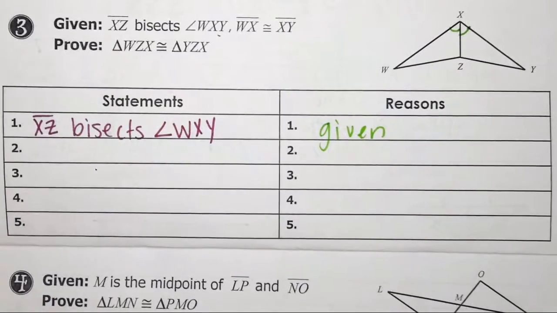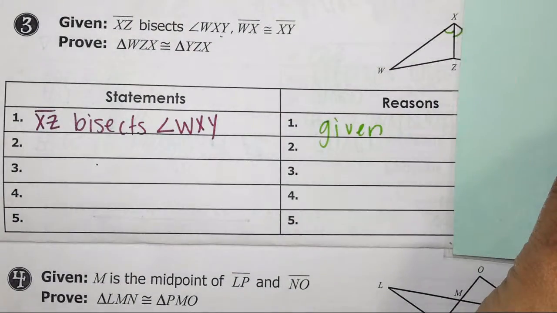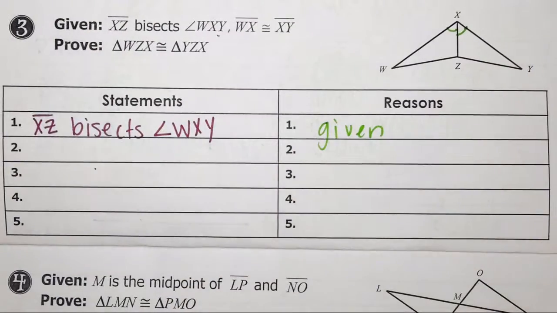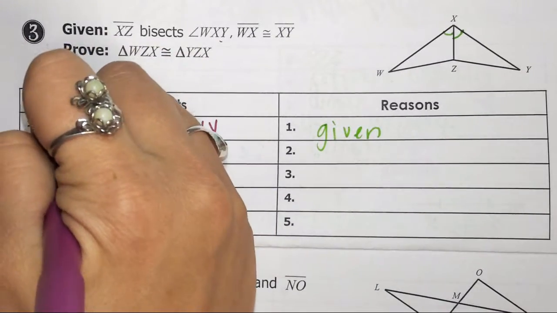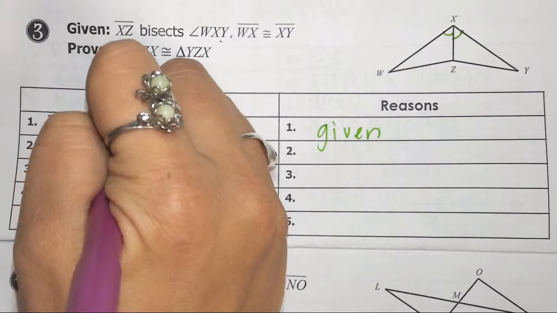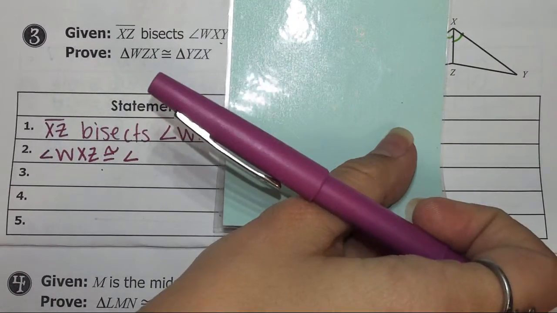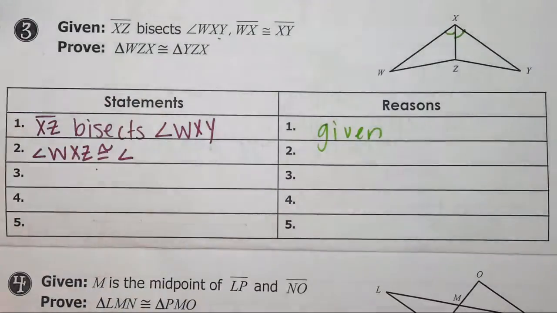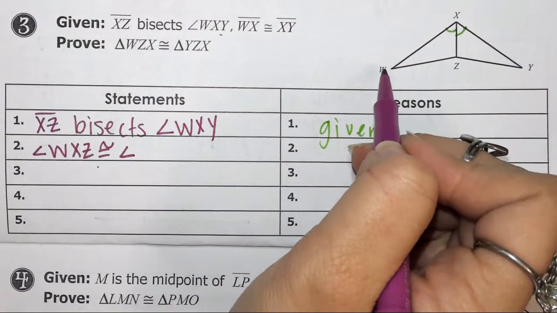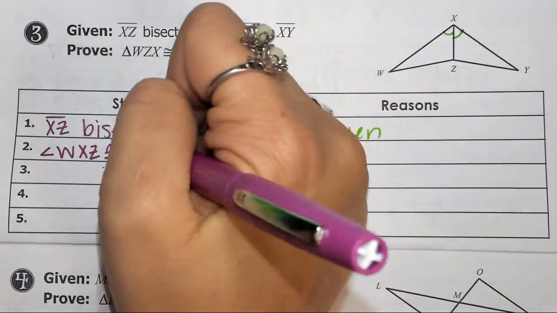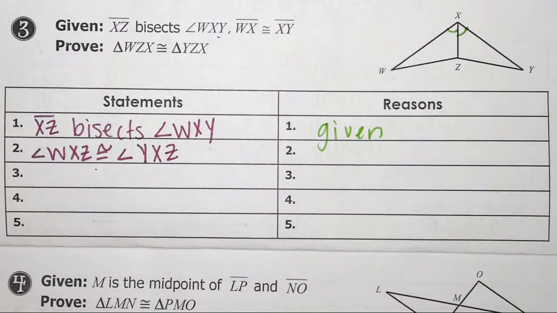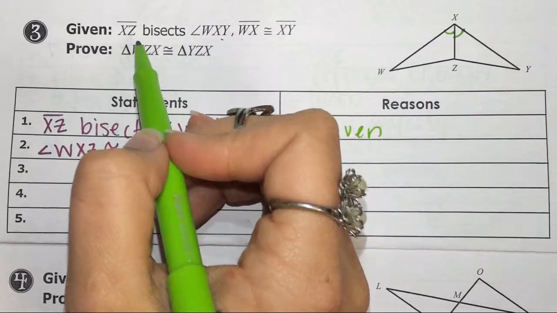Let's cover up this side. Name that first angle. Name that rainbow for me. WXZ. Good. So we're going to say that angle WXZ is congruent to angle. Name the other side. YXZ. Now, why would we not do ZXY? If we start from the outside over here, we have to start from the outside over here. So it's congruent to YXZ. And what reason is that? Congruent angles. It's not segments.